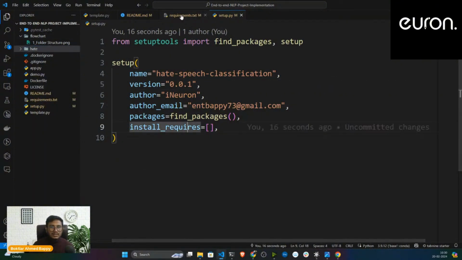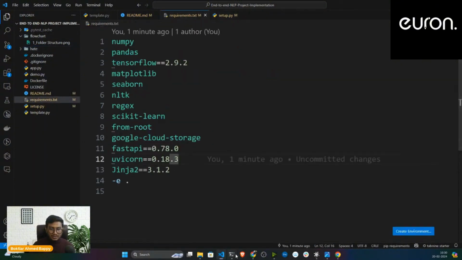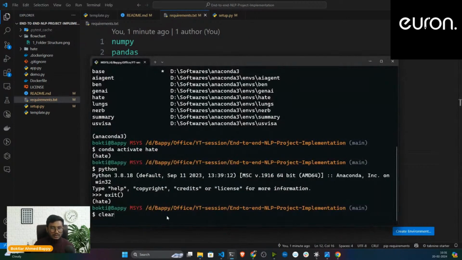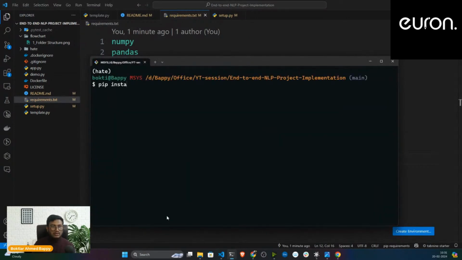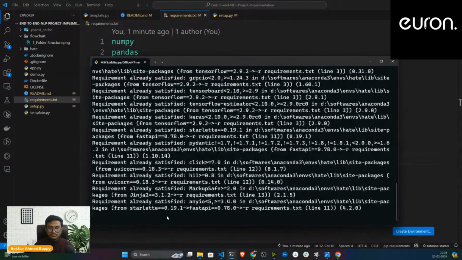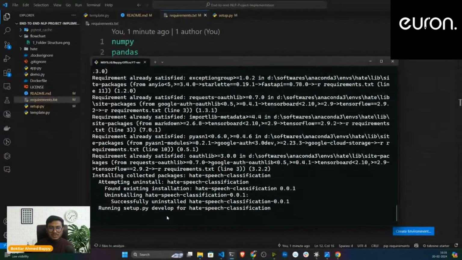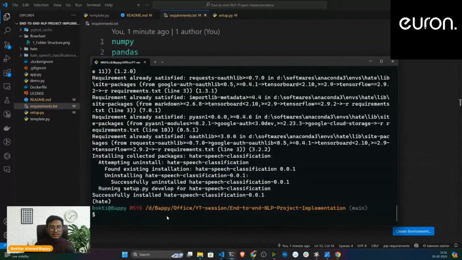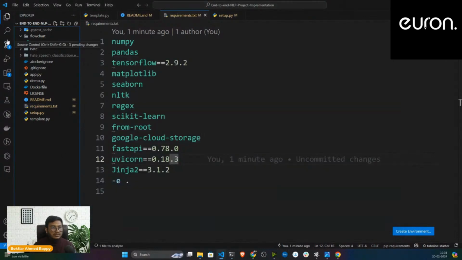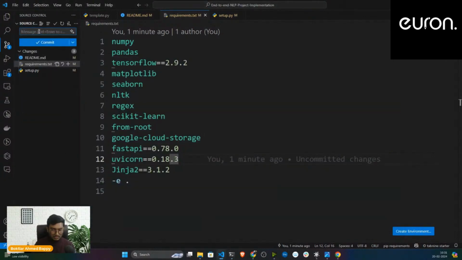Fine. Now let's install my requirements. I've already activated the environment. So pip install -r requirements.txt. Now it will install everything. For me it is satisfied because I already installed it previously. Done. Now let me push the changes so that you can also get all the requirements.